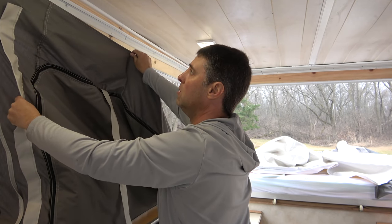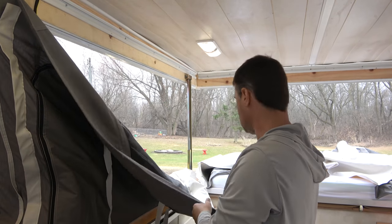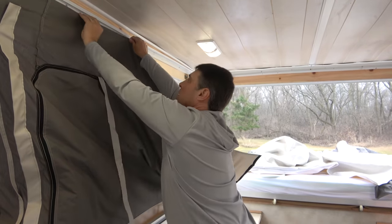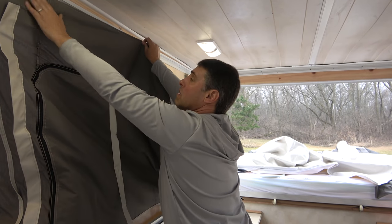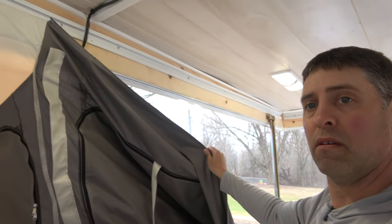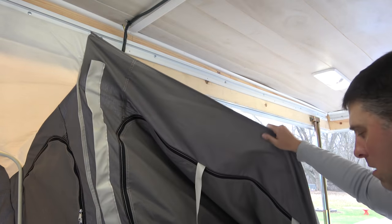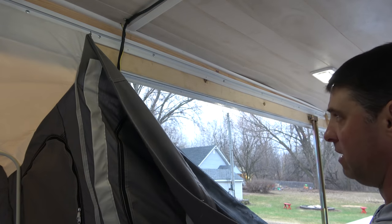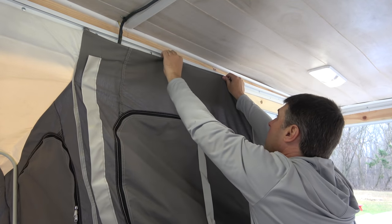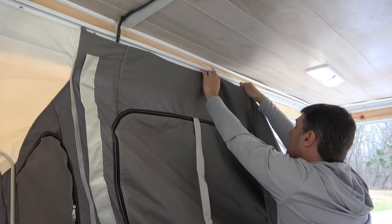I'll start it over here. I'll have to come back and put this through where the wires are. Get a little better view of that. Because I'm going over the top of the wire, so I'm going to pull those wires out and put them down through here. So let's see. Maybe I'll see if I can attach most of the top first and then come back and pull that out and continue sealing that up. Just help hold it up so I know where it's going to be. Doing this side.